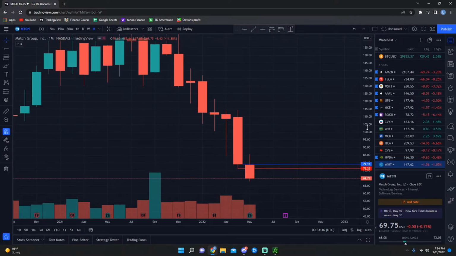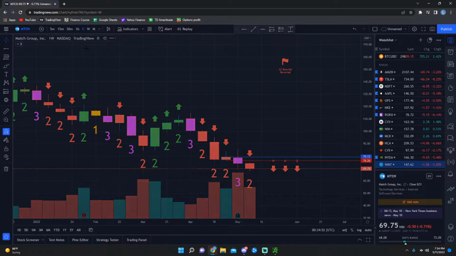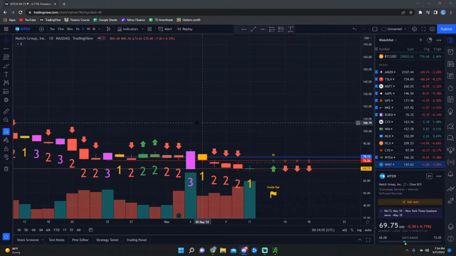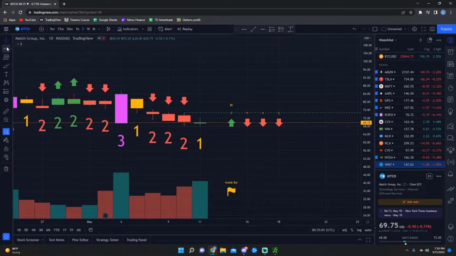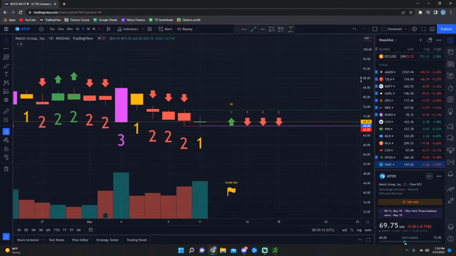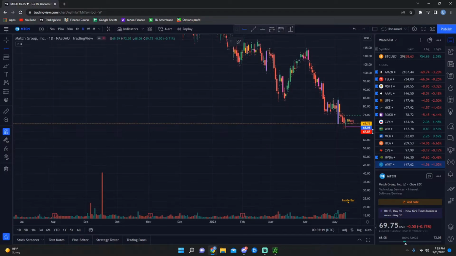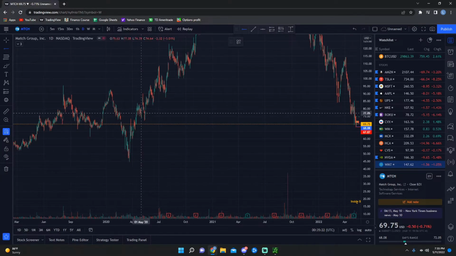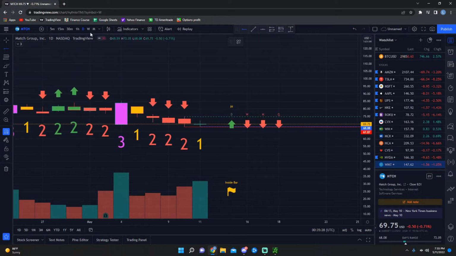Let's see, MTCH, got some nice red candle on the monthly, nice red candle on the weekly, and daily is inside. This one is very close to the next target. What did I just close? Okay. So this would be, it's not that great of a target. This is like really far back. This is one where I just sit here and think, do I want to trade this?